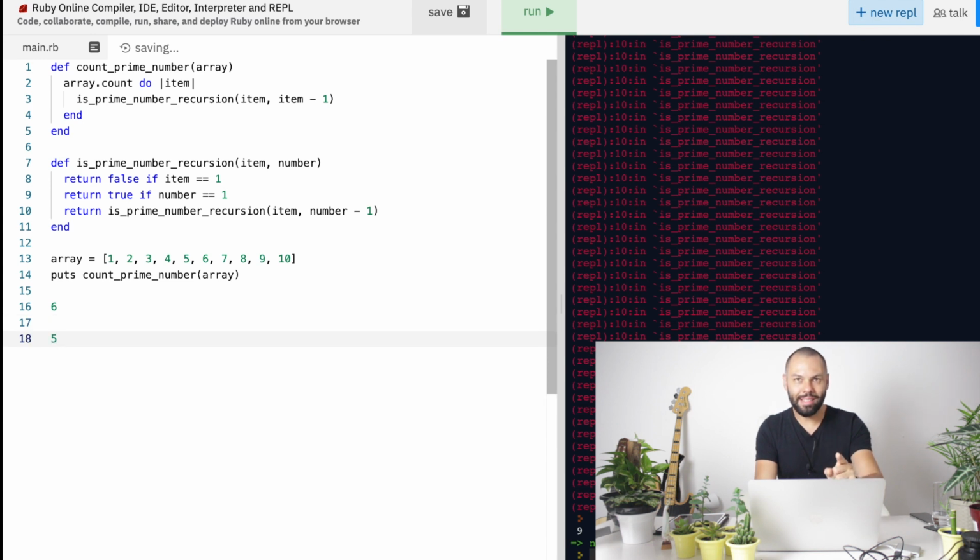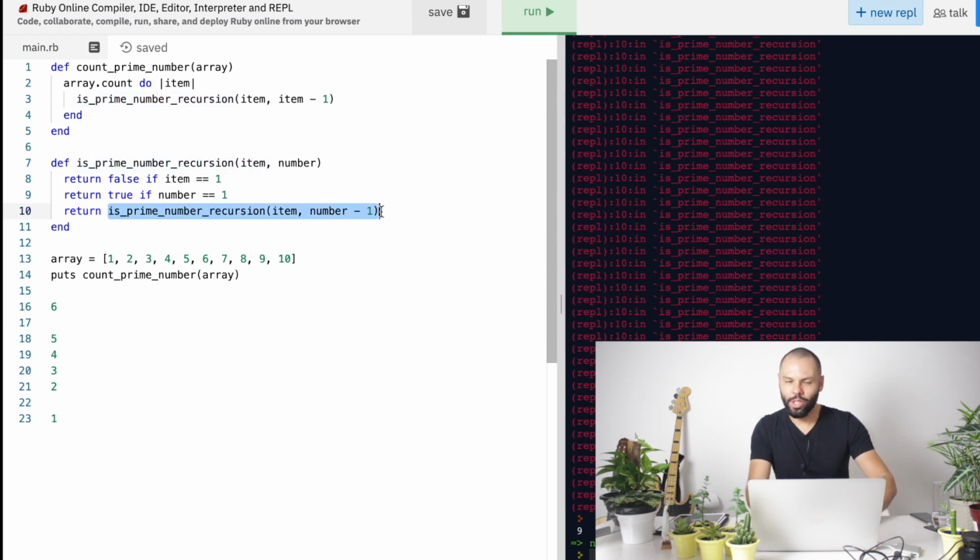If 6 is not divided by 5, then you have to test 4, and test 3, and test 2, until 1. Perfect. So you go to the next one unless that number is divisible, which means you call the function itself again.